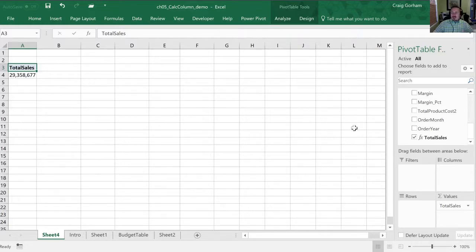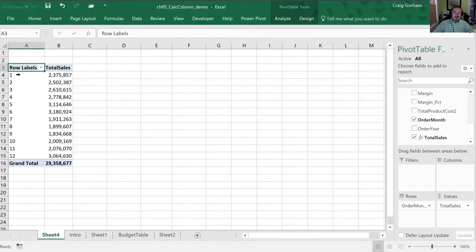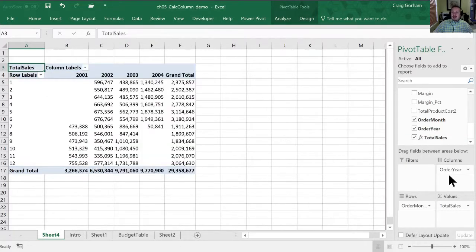Now let's make it look more like a typical table. We're going to take the month field, add it to our rows. Now we can see month by month how many sales are recorded in this table. And then we can take year into columns. So now we have a more traditional pivot table look where we have our years across the top, month by month along the left, and each cell represents the amount of sales in that month of that given year. You notice because we selected the number type that all of these are formatted in the format that we preferred.